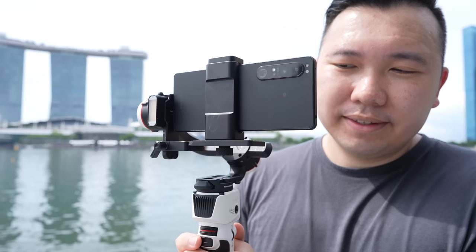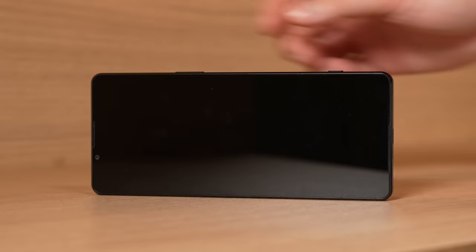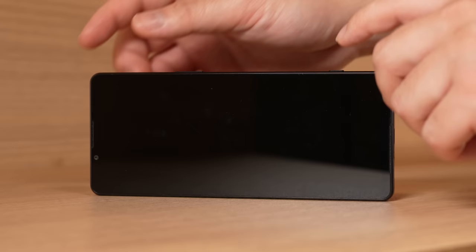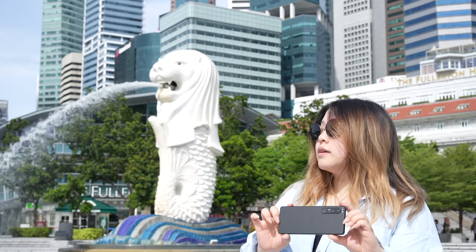This sample unit is equipped with 256GB of internal storage. On the right side, we have a volume rocker, a power button that doubles as a fingerprint reader, and a dedicated embossed shutter button. Long-pressing it when the device is in sleep mode will quickly bring up the Photography Pro app, and it feels very much like using a camera. Half-pressing it will activate the focus, and full-pressing it will take the photo. Overall, it's very slim and feels really nice in the hands. You can already tell we're very passionate about the photography and videography capabilities — we sort of approach the Xperia phones as a slim camera that connects to 5G and Wi-Fi running on Android OS.